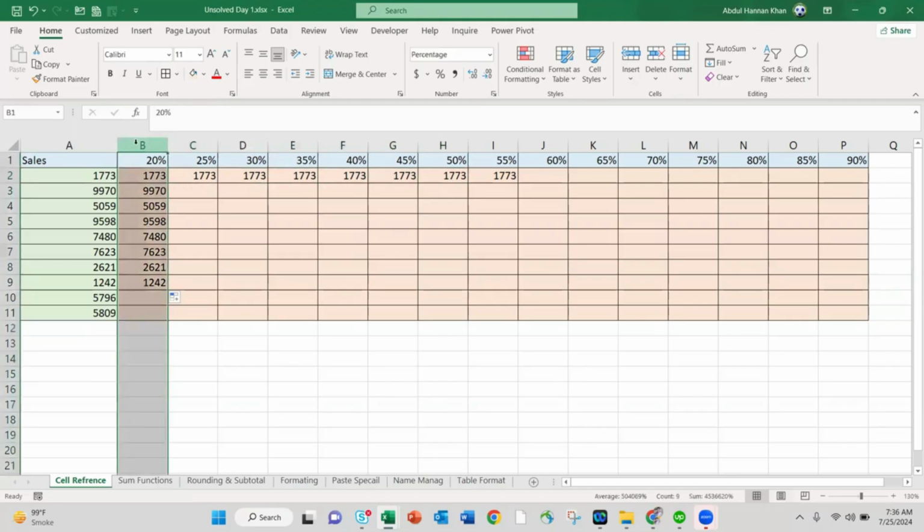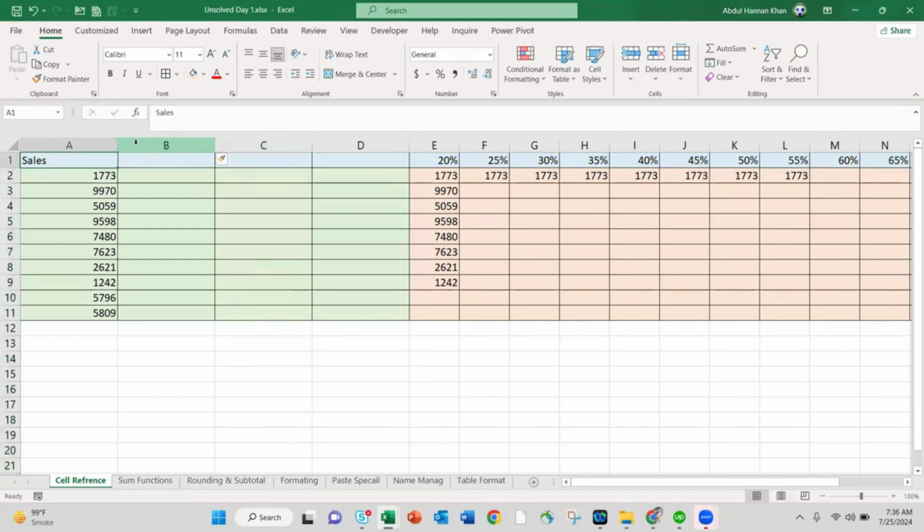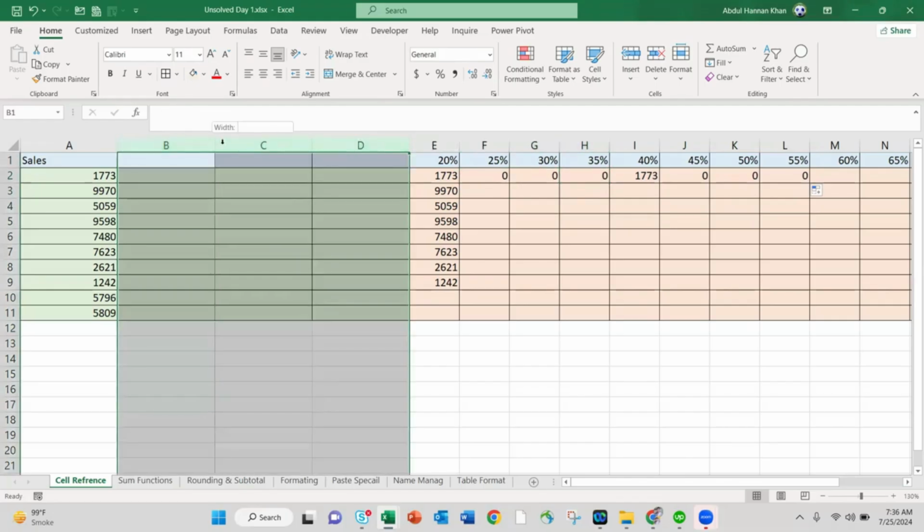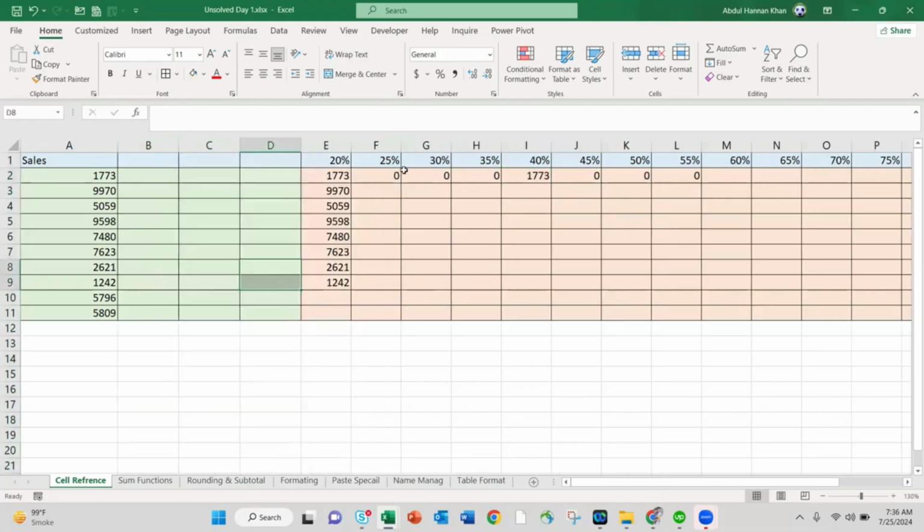Now if I change it, you see it will give us 0. Why? Because the other columns, B2 is 0, C2 is 0, and this is 0. So I just put these empty columns here to prove the idea.